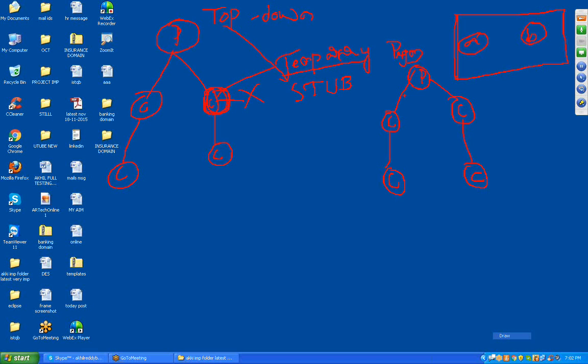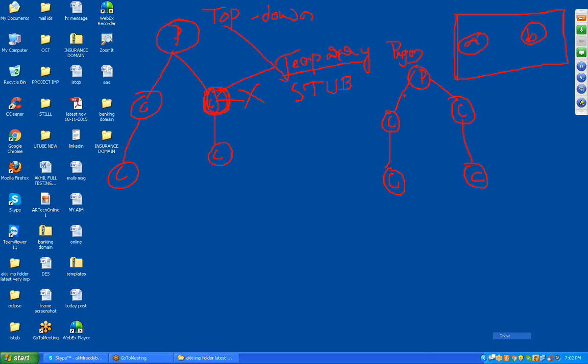Okay, the approach is different, but the output is the same. Based on the customer requirement only, they will choose the approach. Here the customer is asking for child module information first, so that's why they are developing child modules. After giving the requirements, they will develop a parent module. So the output is the same, the approach is different. This is called bottom up approach.